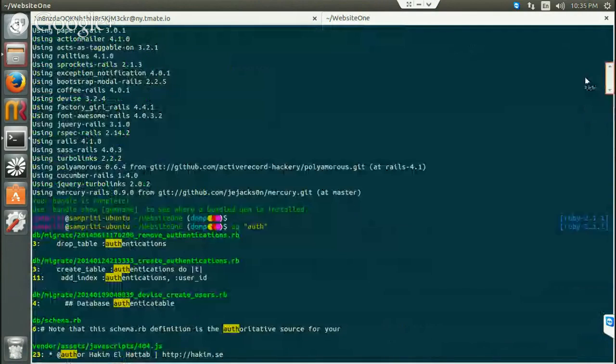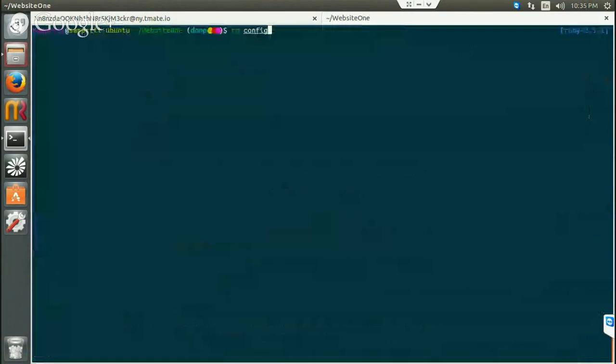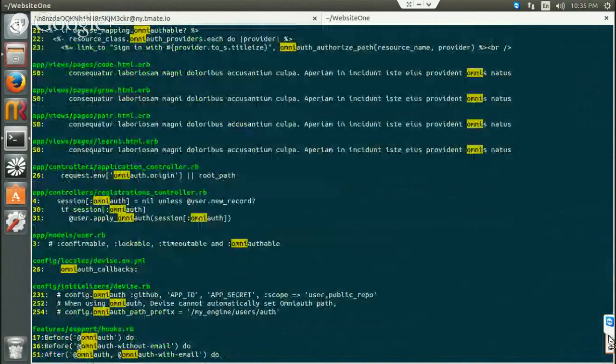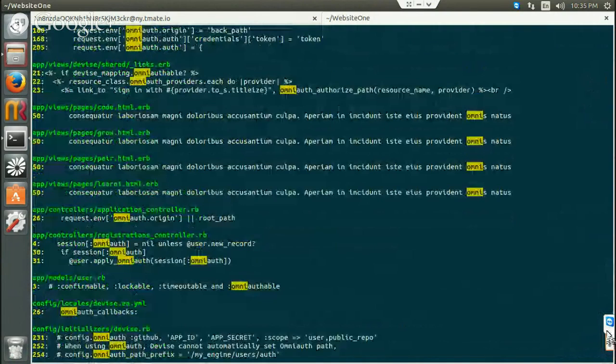That seems alright. rm config/initializers/omniauth. Then vim. That should be it. Then ag omni. Oh my god, there are so many places to look at. If we can have that as it is now.